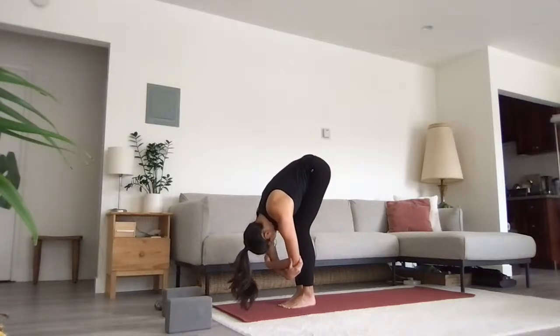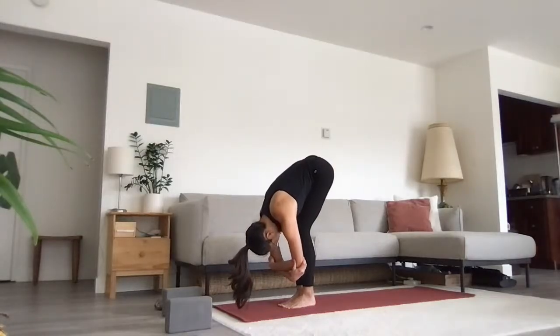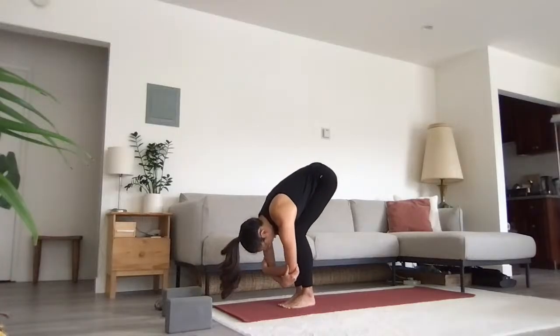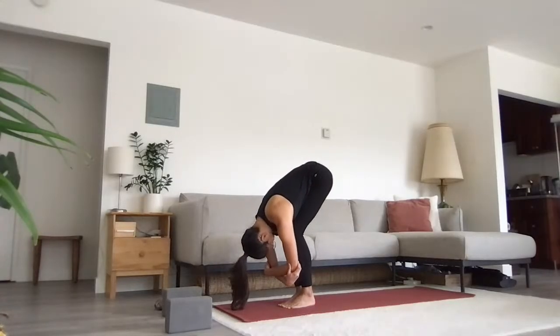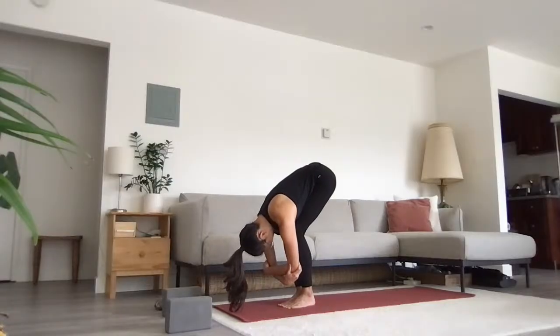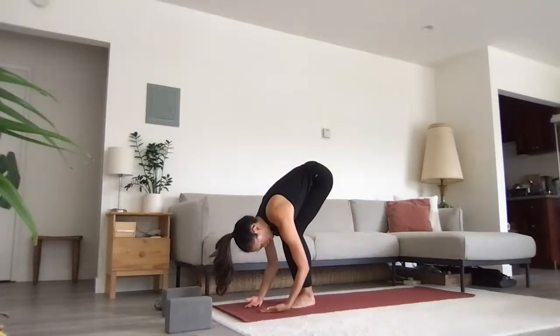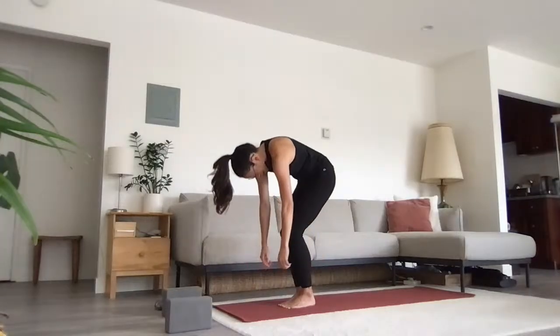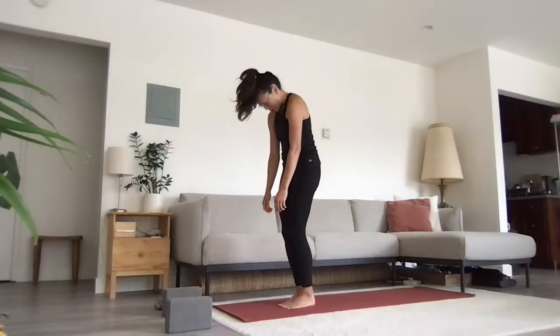So back of the neck releases, upper shoulders release, mid-back releases. You can even bend deeply into both knees and maybe your belly rests onto your thighs. And your low back can release too. And gently release the elbows, engage the back line of your legs, and begin to roll up to stand, stacking vertebrae by vertebrae.